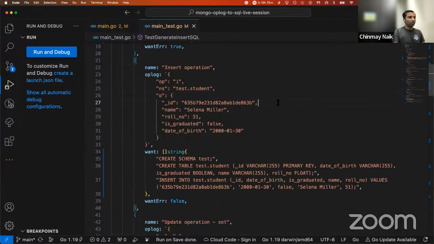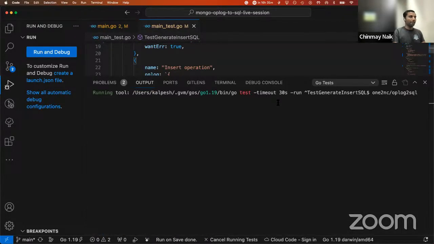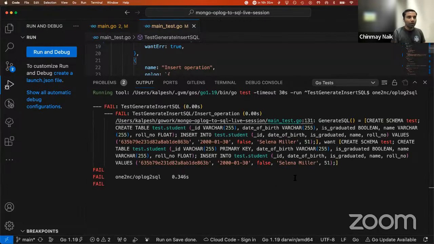If I run this test again, okay, it failed. Create schema is there. Create table. Okay, so the primary key is missing here, right?